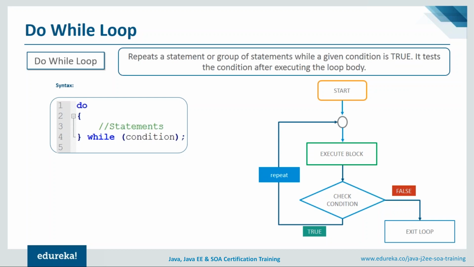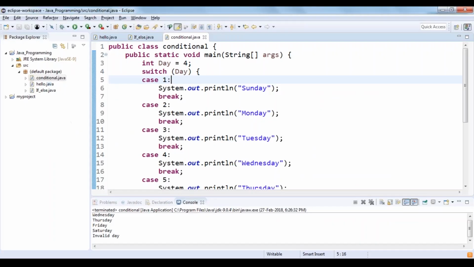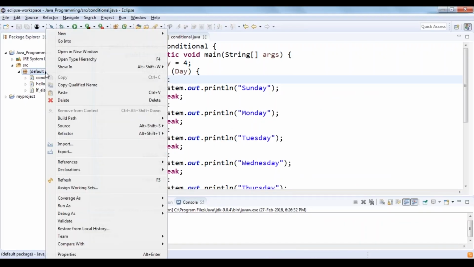Now, one thing that you need to understand is that a do while loop is used in situations where I need to execute the statements at least once. So the minimum number of executions of the statements present inside the loop would be at least once. Now let's look at an example to understand the do while loop for that matter. Let me create a new class file and let's begin with the do while loop.